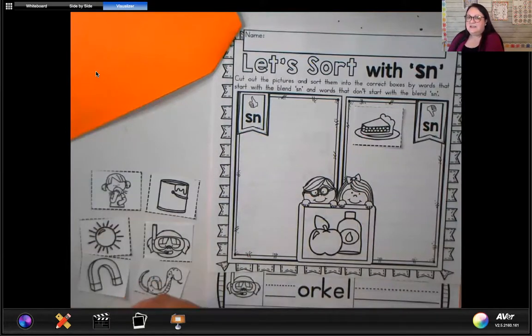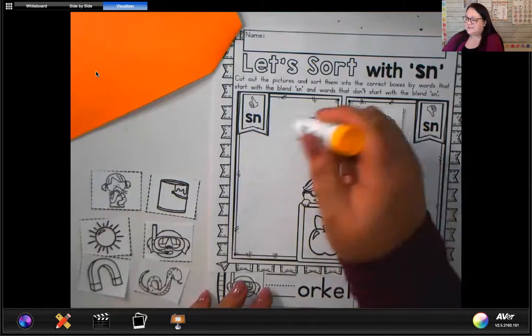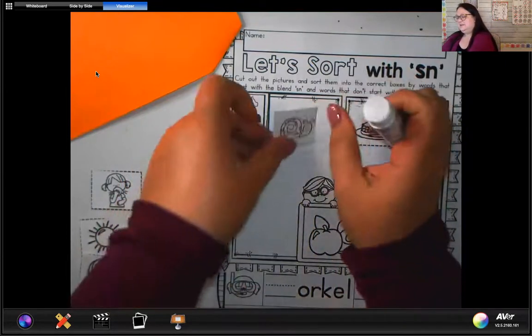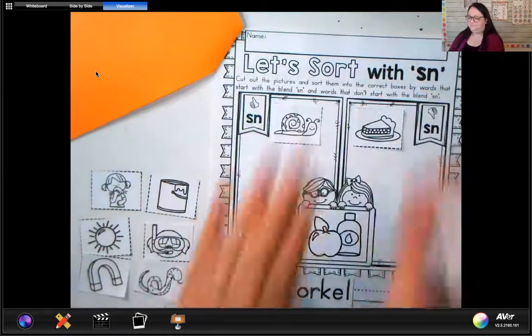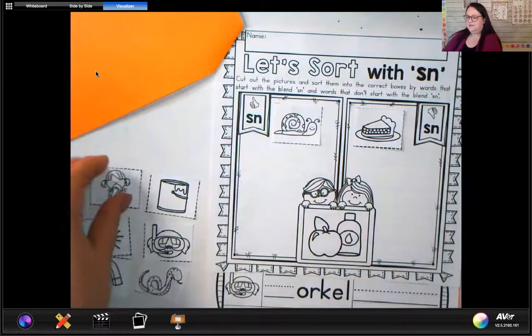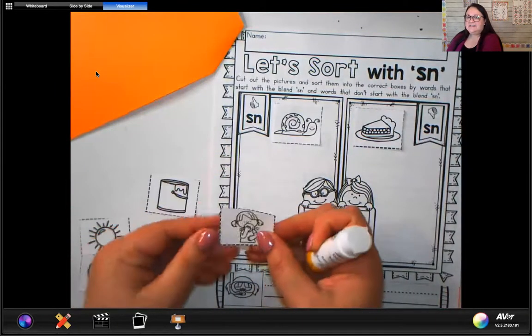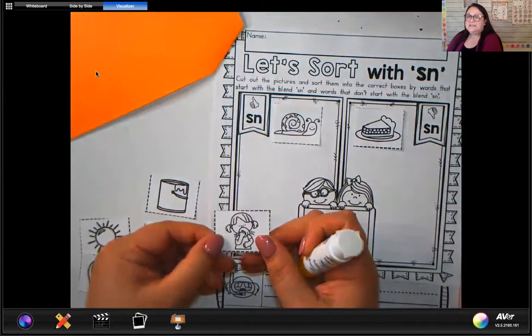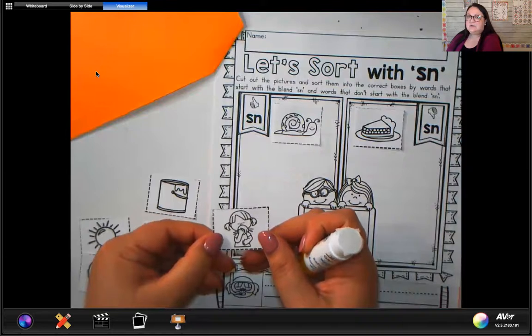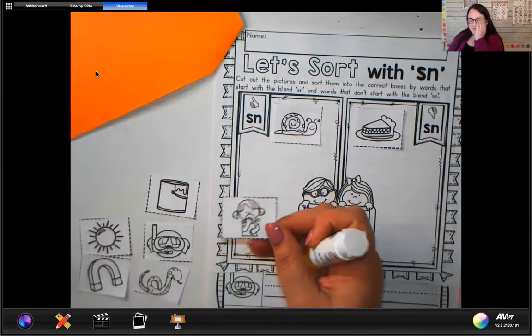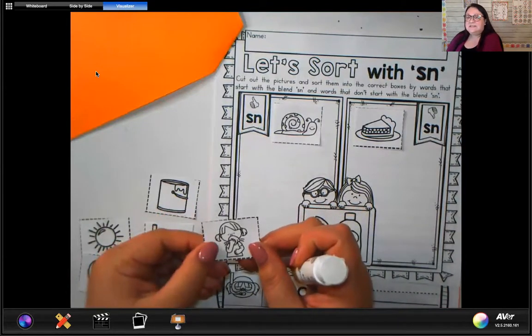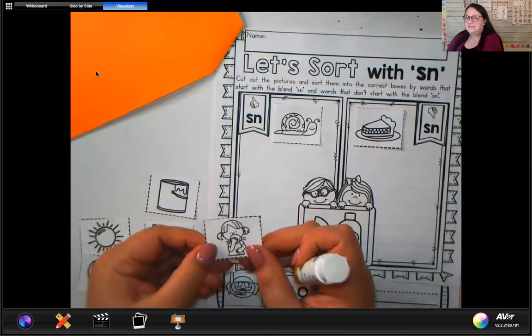Does snail have the sn sound in it? It does, snail. You can hear the sn in snail. Sneeze or sniffles, sneeze or sniffles. Do you hear the sn sound in sneeze or sniffles? Mm-hmm.